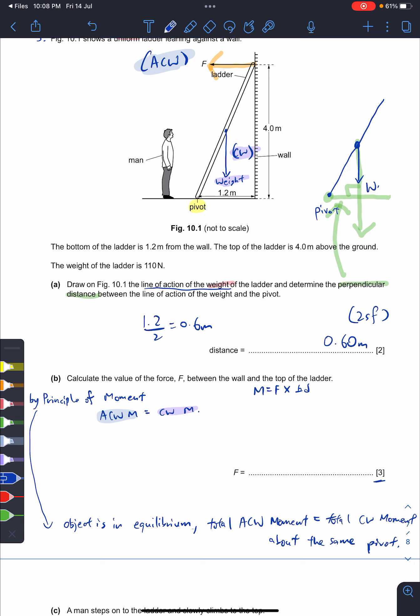In this case, we have the weight - they told me the weight is 110 newtons times 0.60. Then the other side you will have 1.2, which is the perpendicular distance, and you have your force which I'm supposed to find. So force would equal 110 times 0.60 divided by 1.2.